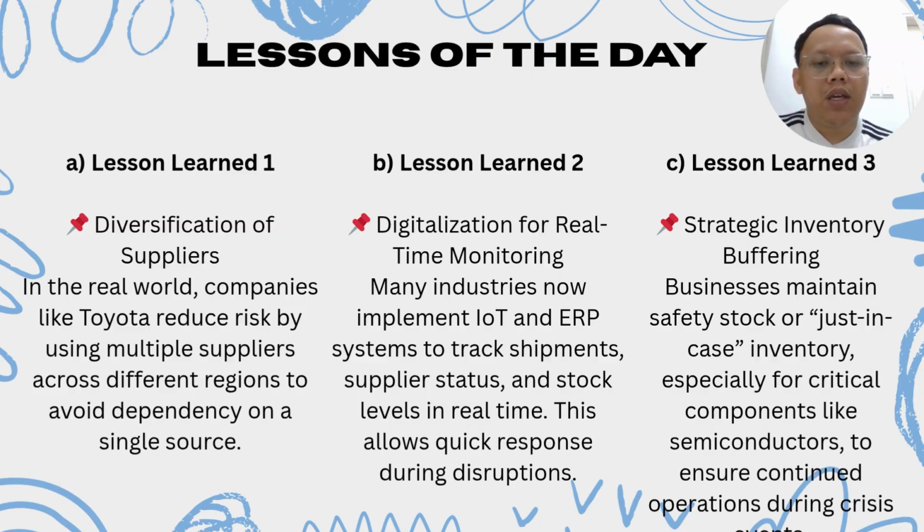In conclusion, we can see how Toyota adapted to the changing environment and learned from every decision made. This provides us with an important lesson in an increasingly uncertain world. Resilience in supply chain management is not only about good planning but also flexibility and the ability to respond quickly.